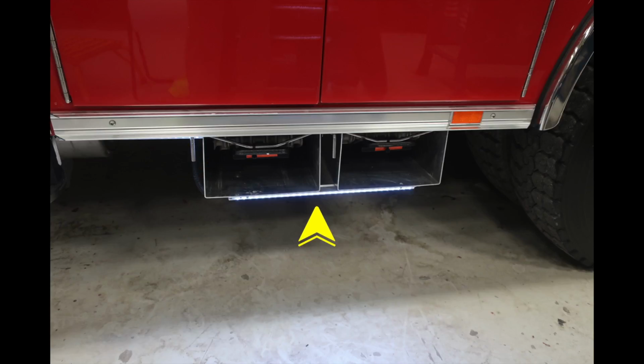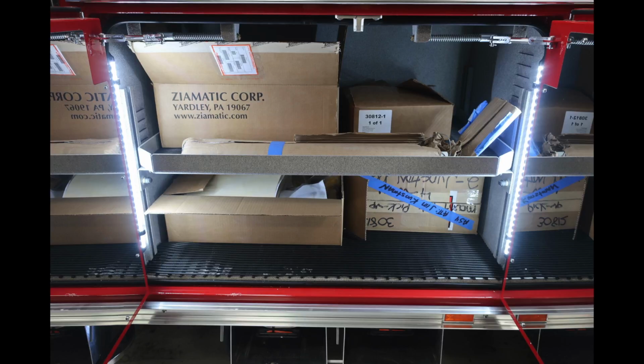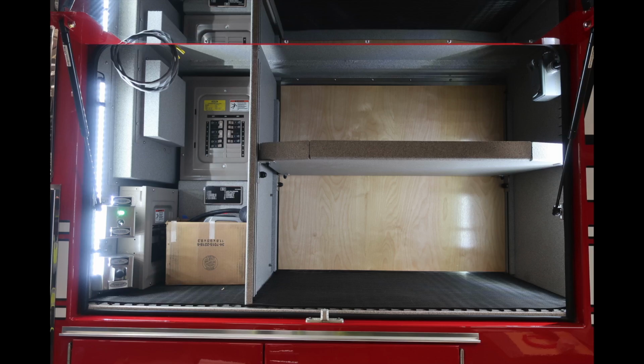Looking underneath, you're going to find your folding wheel chocks and also perimeter lighting. Let's take a look at the next compartment. Underneath that, you're going to find a pull-out style step with perimeter lighting for that step. As we look into the compartment itself, at the lower section you have an adjustable fixed shelf and also perimeter lighting. At the very top, we're going to start with the left-hand corner in this compartment.